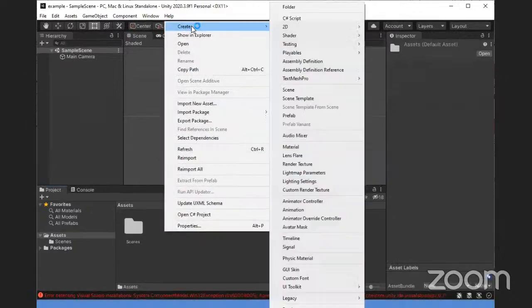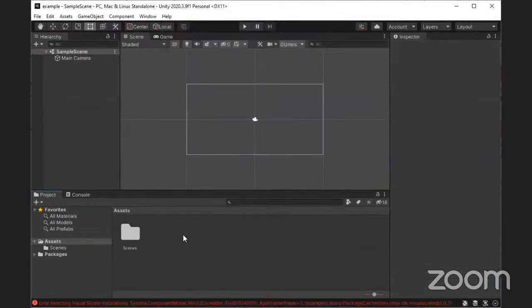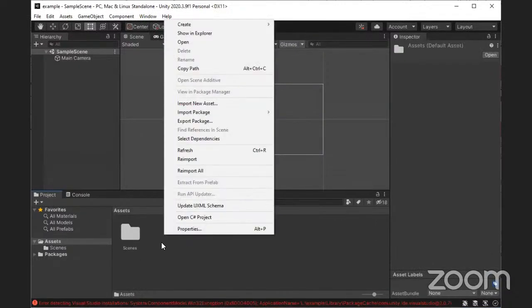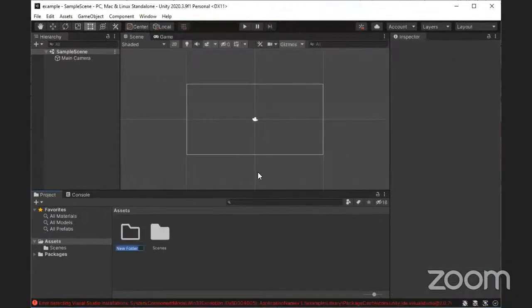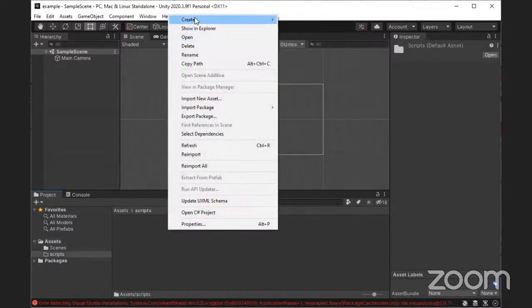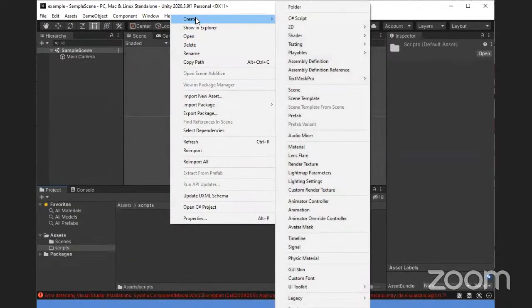In Unity at the bottom here, where we see assets, we're going to make a new folder. Create folder, and we're going to call this scripts. We're going to open this folder. Usually whenever I make games, I also start off by making sure we have all of our folders ready, but we're going to do this real quick. In Unity, you are going to hit create C# script right here.